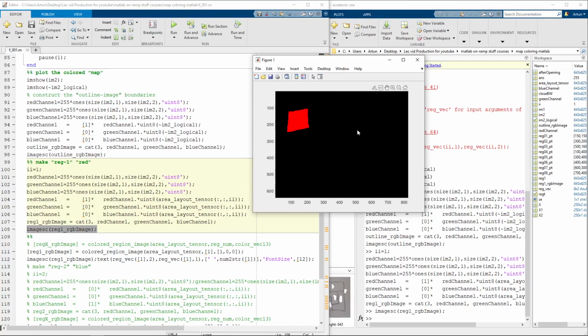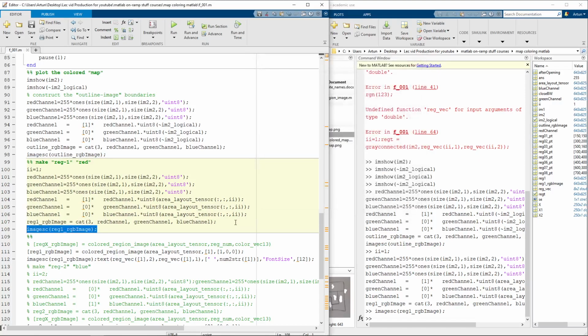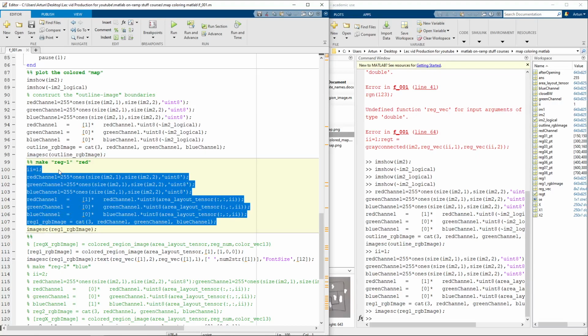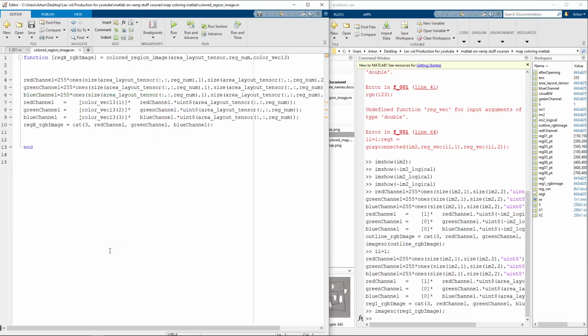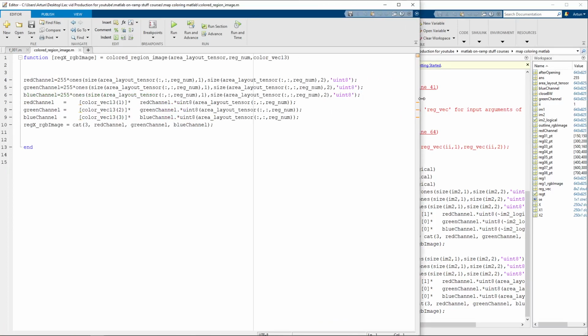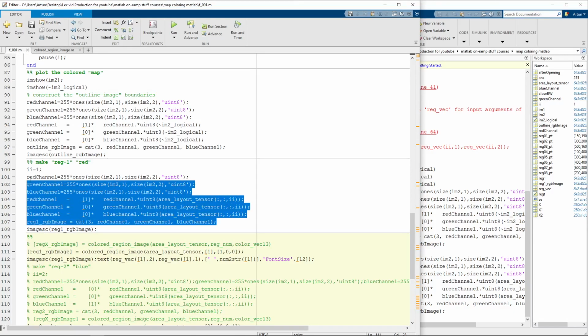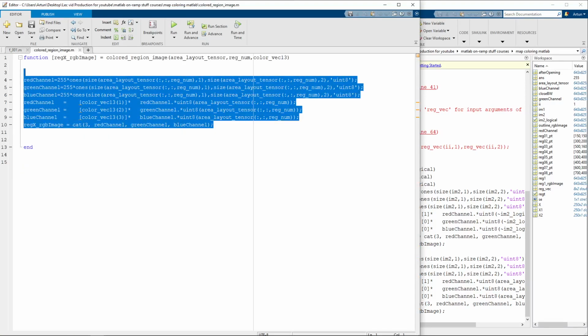Since this looks really ugly, very messy, we are going to create a function. What I did basically, I just copied these seven lines and pasted them here.